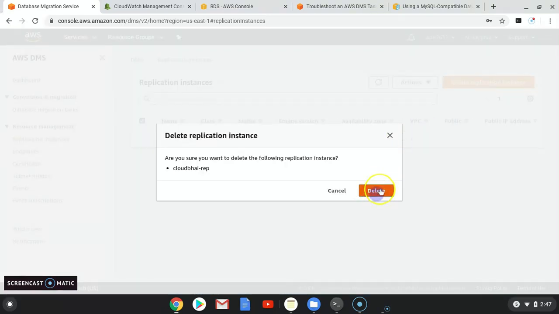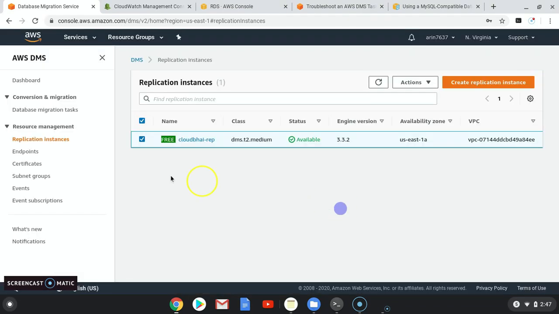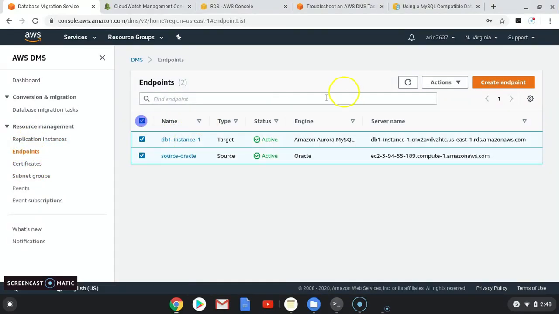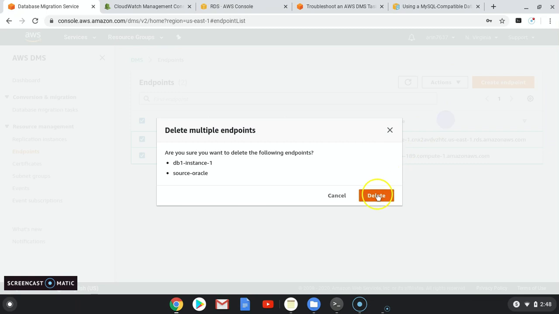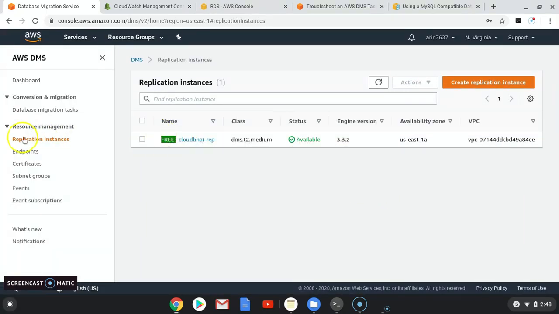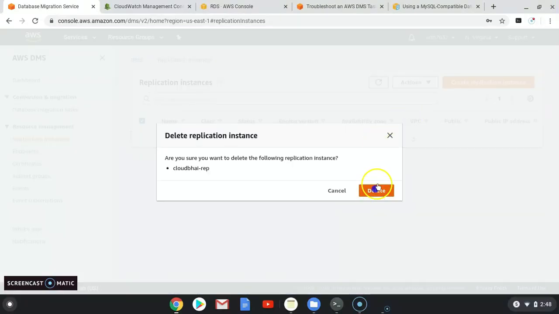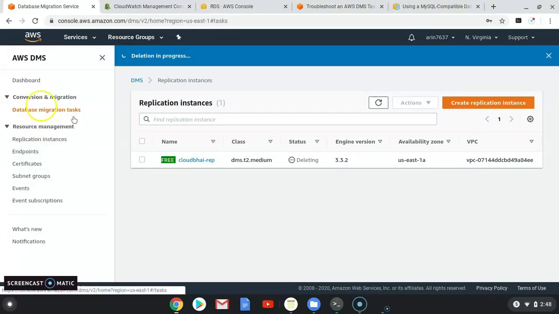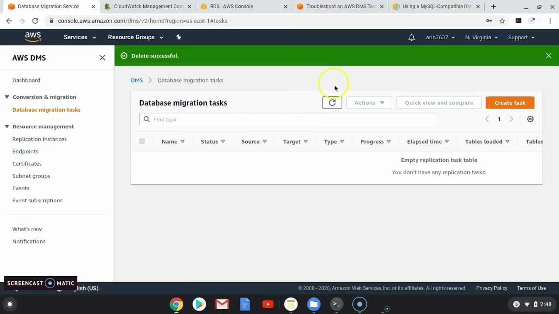Sorry, this won't delete until your database migration tasks are deleted. So let me go to the endpoints. Okay, now everything is deleted.